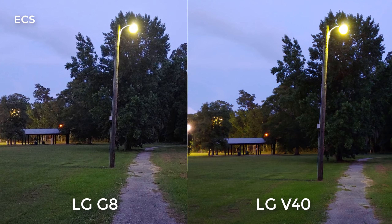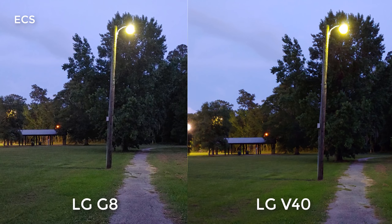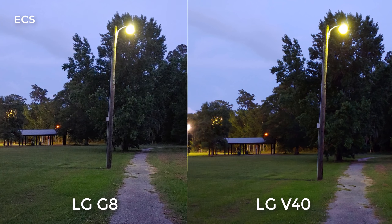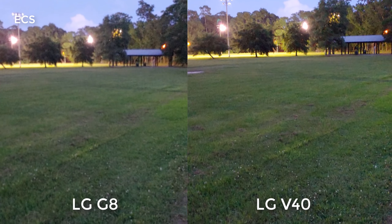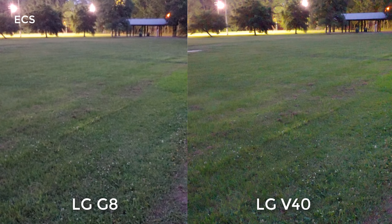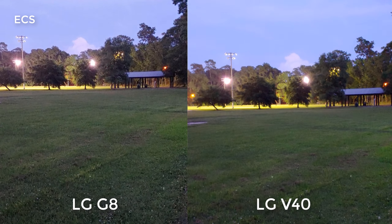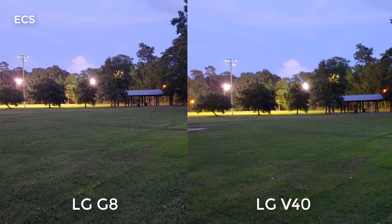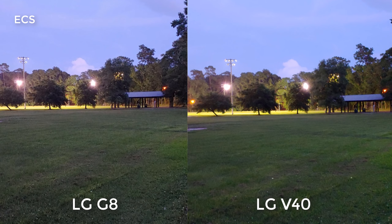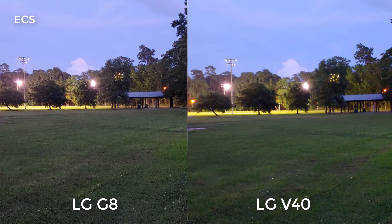Let's look at that light as I pan over there. Both devices are doing a good job with this low-light scenario. You're not getting perfect optics here, but overall you're getting a very good low-light result on both devices. You start to see a lot of noise in both, but both look pretty good as we look at the grass. The LG G8 is giving me a little more noise versus the LG V40, but overall both devices are doing really good. This is why I like to do these low-light scenarios — you want to know how good or bad a phone is, you have to test it in low light. I'm out here at the park, about to head out because it's nighttime.